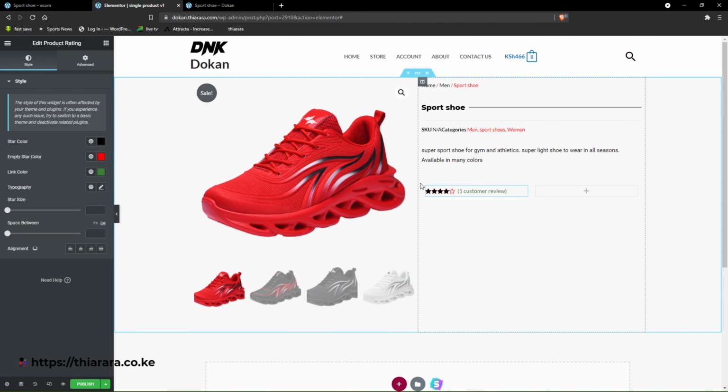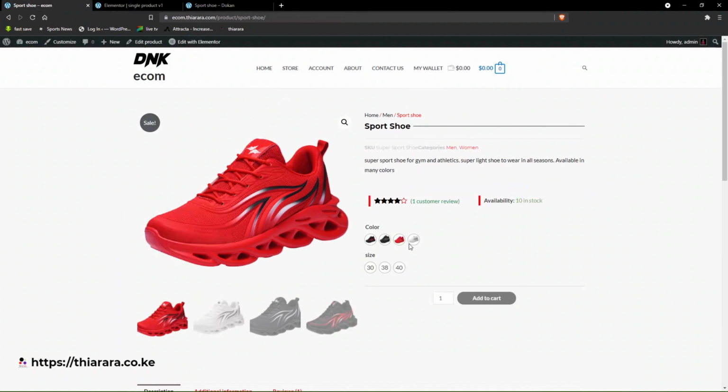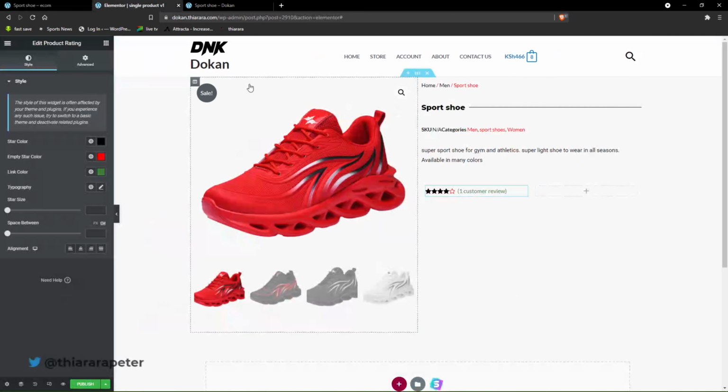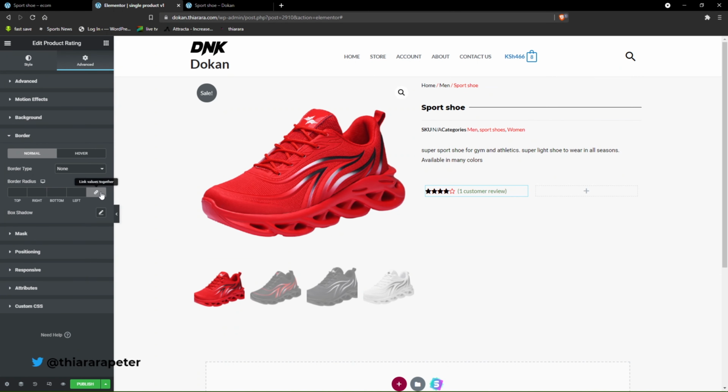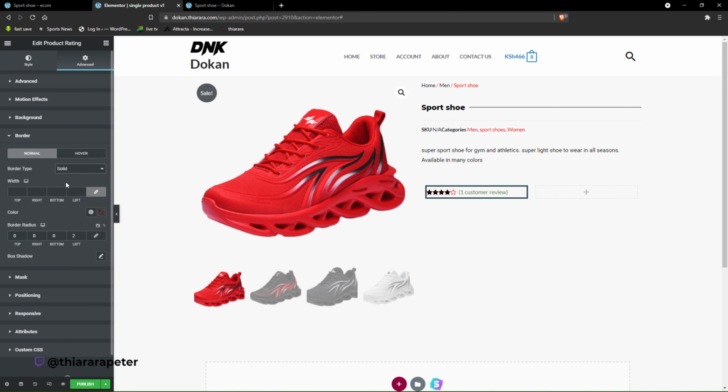So with that, now let's add this border here. We just need to come here and go to advanced, scroll to have the border, select this and link, and we need to set up the left border here, and we add 2 like that. So the border type we need also to set up as solid, not color here.